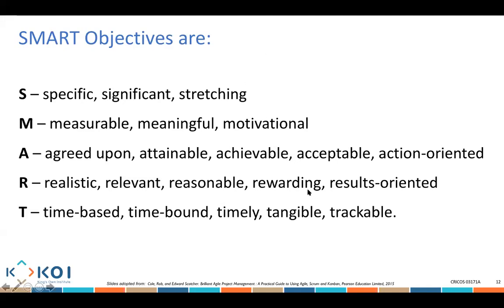Something that is tangible, in other words, something we can really measure or look at and confirm that it has actually been delivered. And finally, something that is trackable. We need to track progress, and double check that the improvements we needed to deliver and the outcomes are actually being delivered.